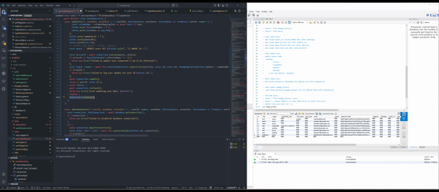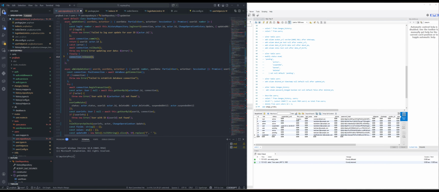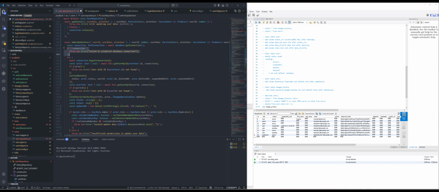Then we have admin update user, when one person updates another person, and this person is higher in the hierarchy, so an admin can update a user, for example. So same, checking connection. If no connection, throw error. Begin transaction. We get the user from the database.